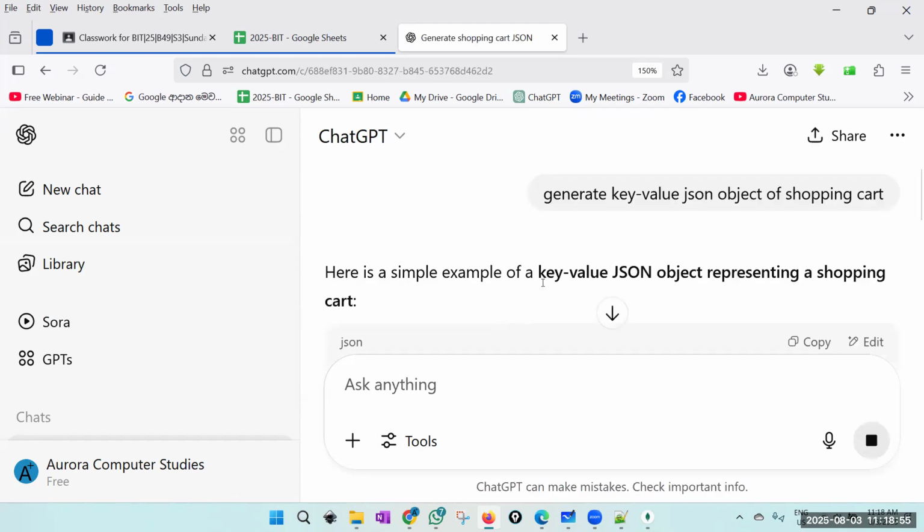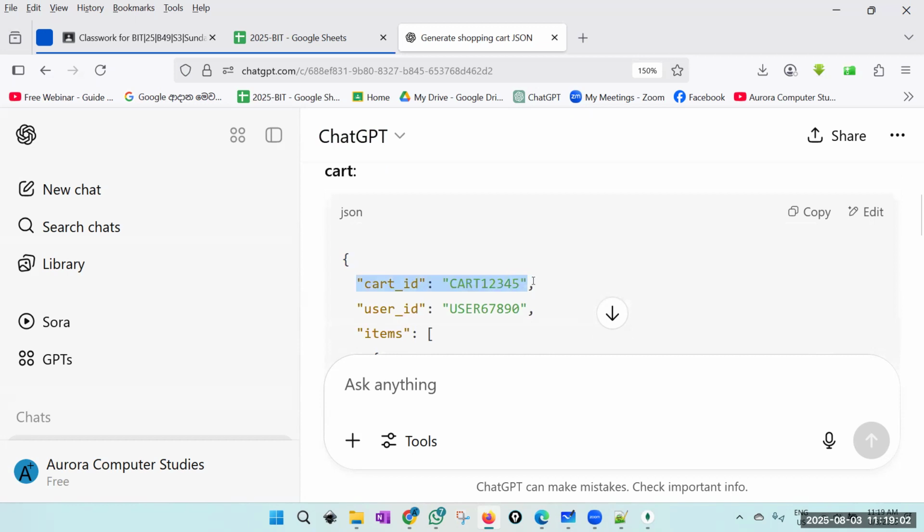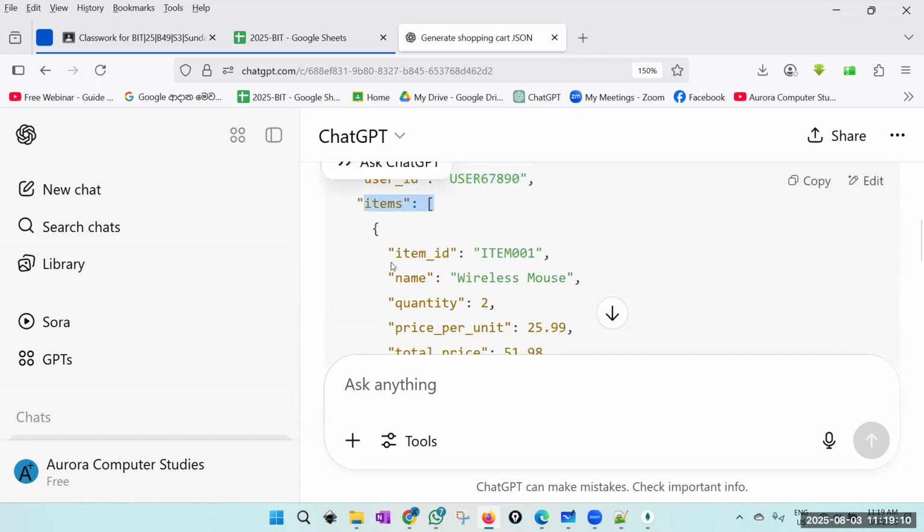Okay. This is a very famous example for a key value database. You can say user ID, that is the key. Sorry, cart ID and the user ID. So then items. So then this is the key.